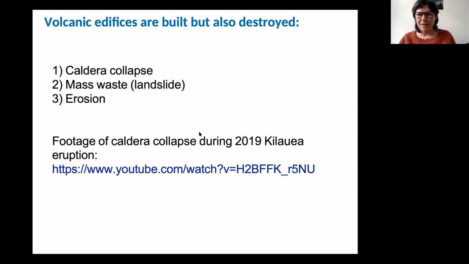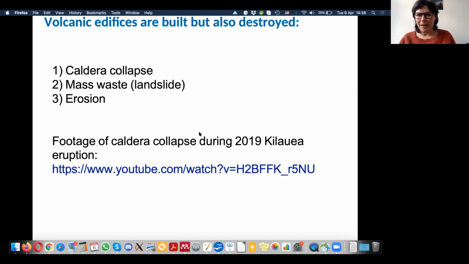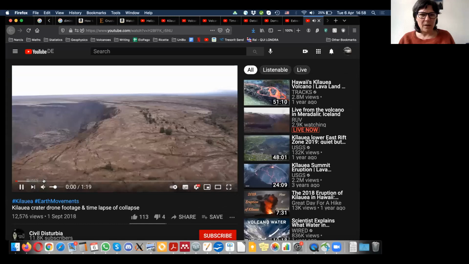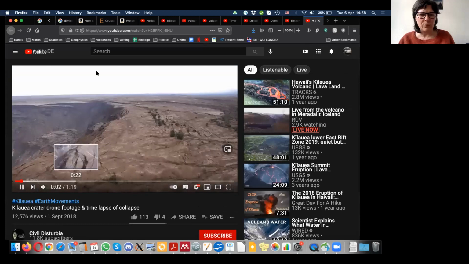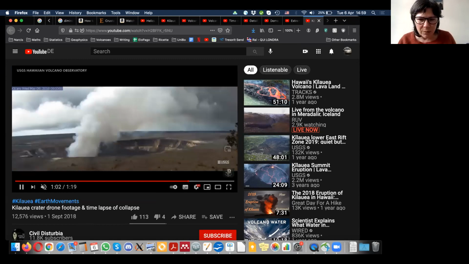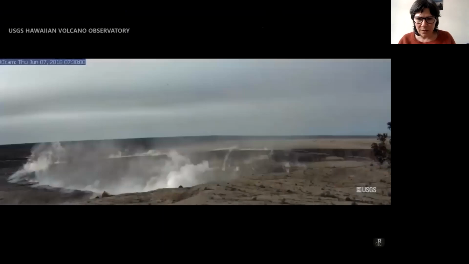And this is another cool footage from a caldera collapse. A volcano and an unmanned aircraft system recently navigated. This is a caldera that formed. This is the whole caldera, and this whole big hole was formed in just a few weeks. And you can see here the footage of when it was formed. Now let me make it bigger. It's just going down and down.